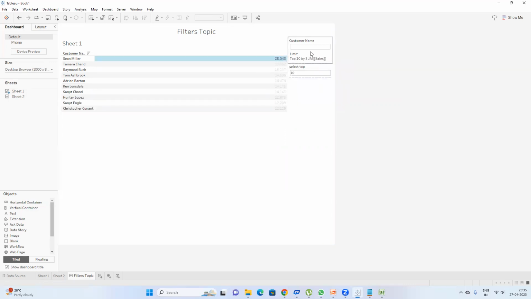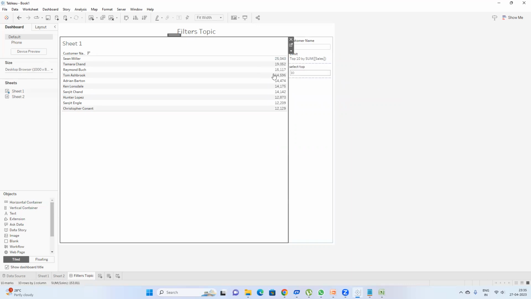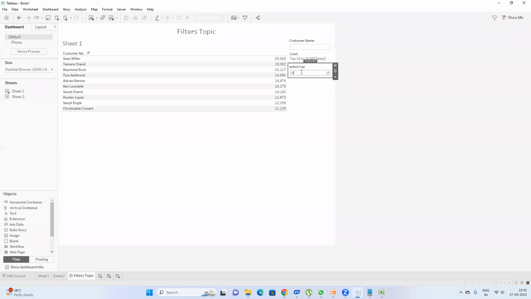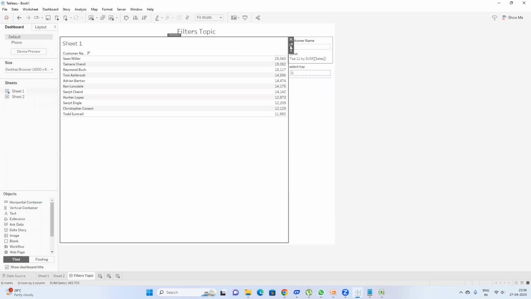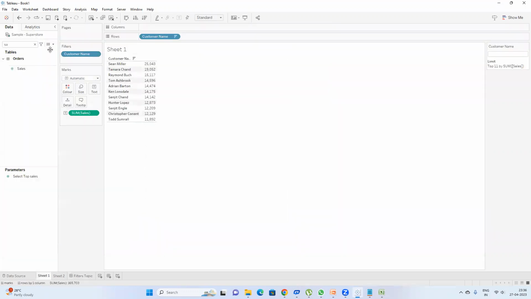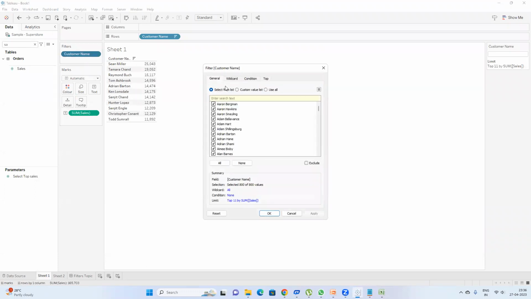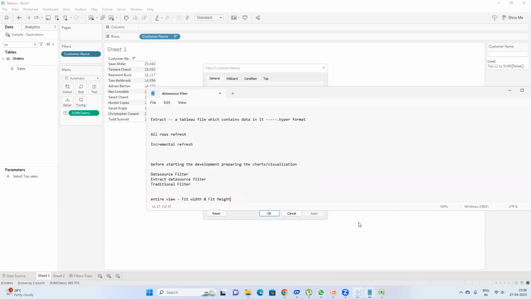So if the parameter is connected to the filter or to the calculation, then only it will work. Otherwise, it won't work. So this way we can make use of parameter also in the filter. So this type of filters will be available for all the dimensions. The same filters, so general, wildcard, condition, top.